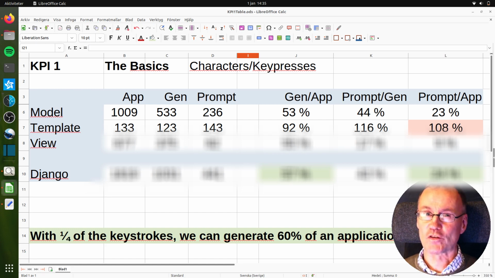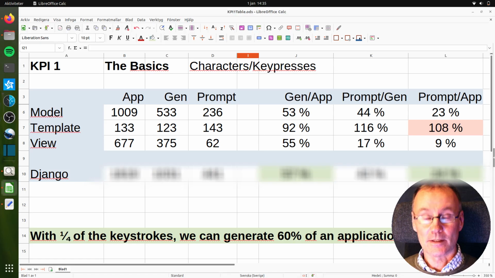That's a loss. And finally, for the view, the app has 670 keystrokes. The generated is 375, and the prompt only 62. So we have actually generated 55% with only 9% keystrokes.